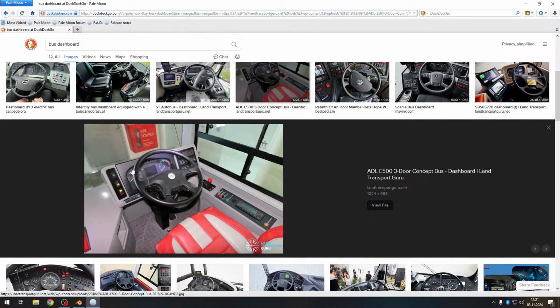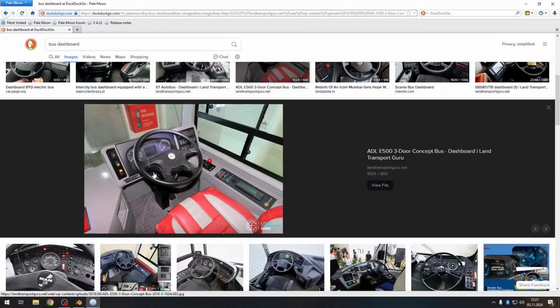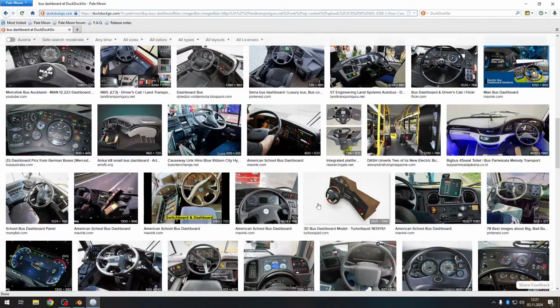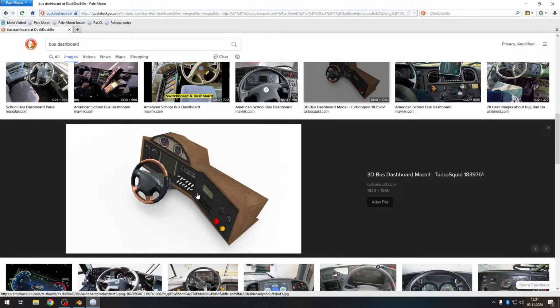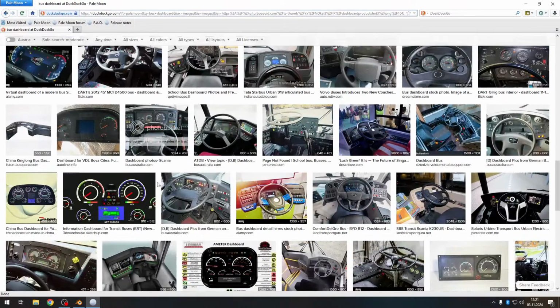See, the dashboard is pretty flat, very simple. I would take something like this as inspiration because it's quite simple. This here, for example, kinda represents what I'm going for. A rather simple look.